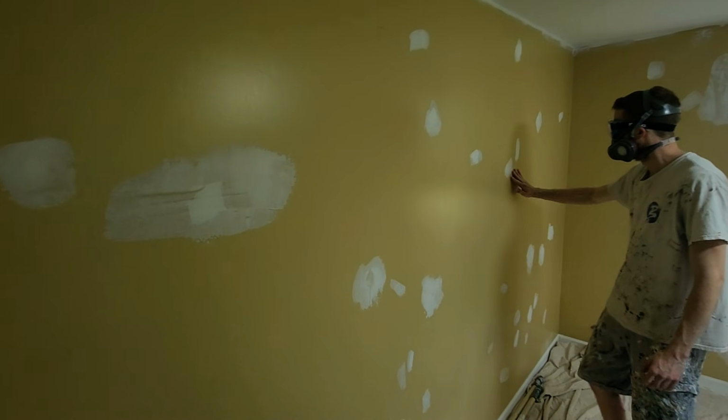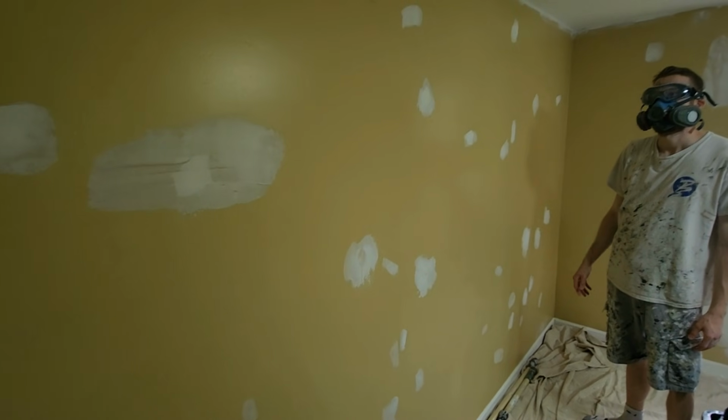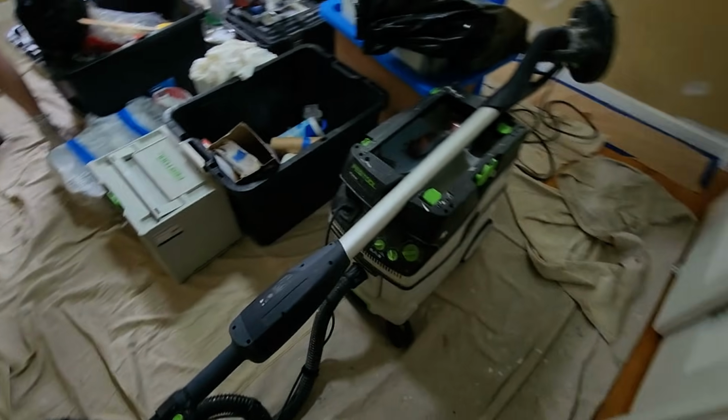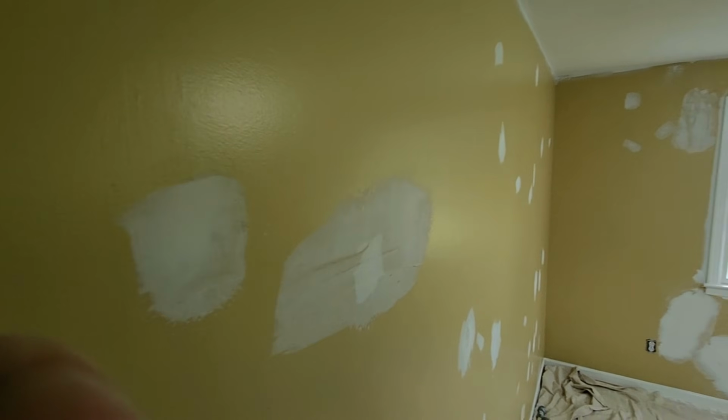It allows you to sand major wall areas like this very easily and very quickly, and while you're doing it, it makes it not a 100% dustless experience, but pretty close. And you could argue that this machine, quite frankly, is probably overkill for something like this, but when you do what we do every day, it makes sense.